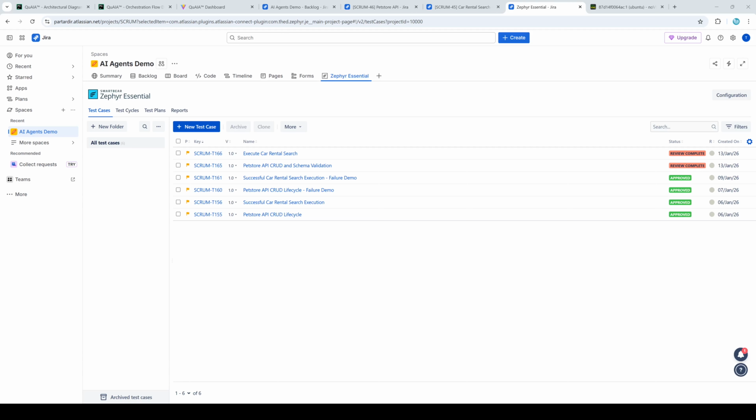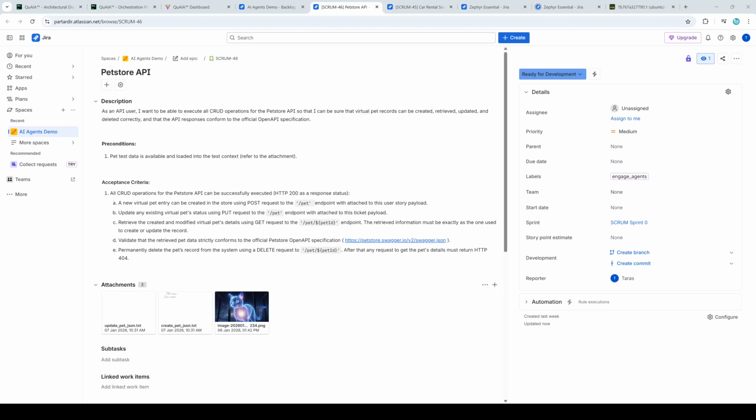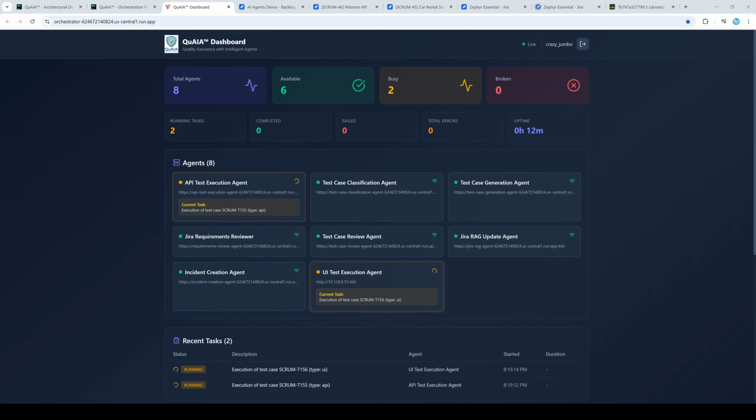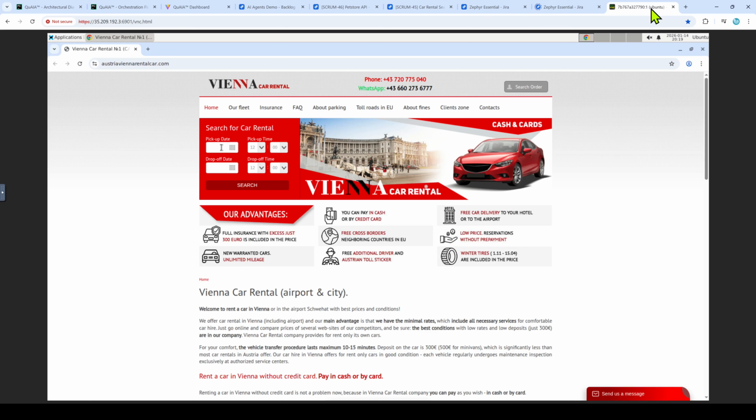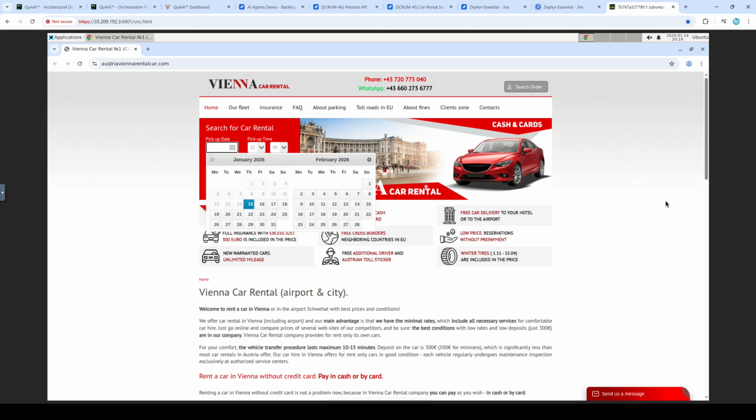We'll use a simulation of a CI/CD trigger in order to start the test execution. Let's take a look into the dashboard. We already see, as mentioned, that API and UI test execution agents have been triggered. Because the current setup has a single UI test execution agent and a single API one, we'll observe both agents simultaneously processing 1 test case at a time. We can't see the process of API test execution directly, except the logs, but we can observe how the UI test execution agent does its job. So let's switch to it.